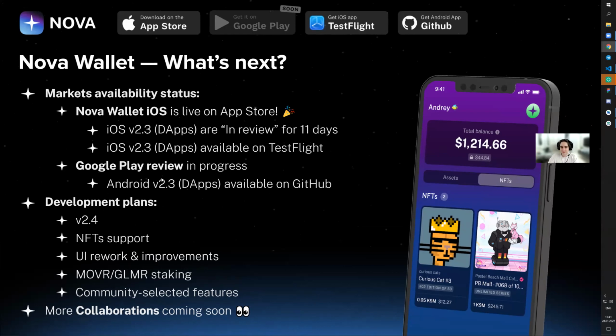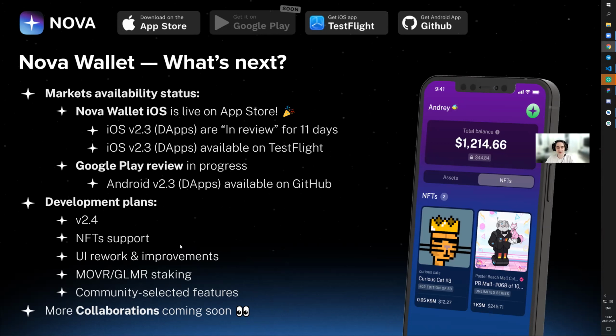And for Android, you can get the 2.3 version with DApps from GitHub. And for Google Play, we have some progress on reinstating our application, but unfortunately we cannot give any dates to our users for when it will be available once again. So we will announce if there is any solid news for Google Play.